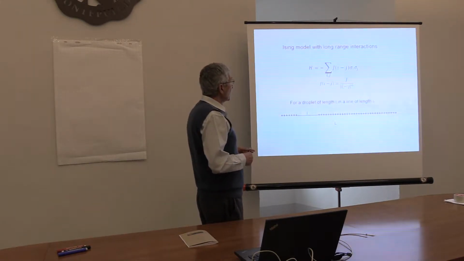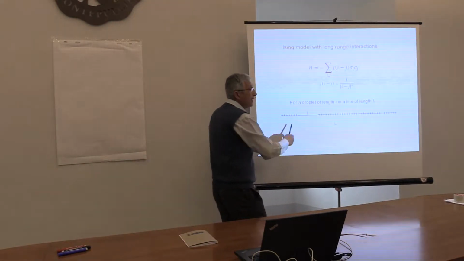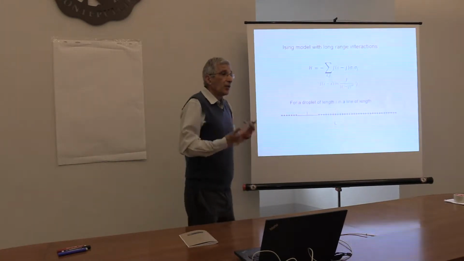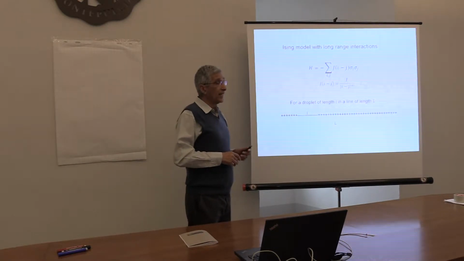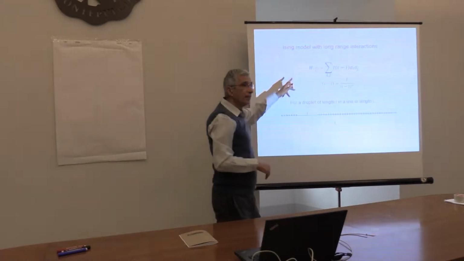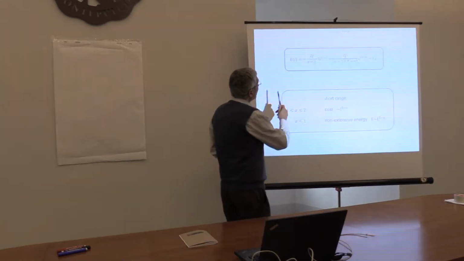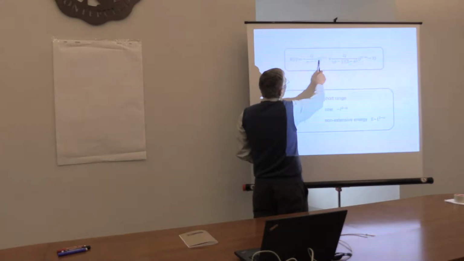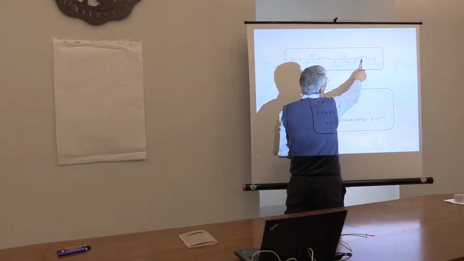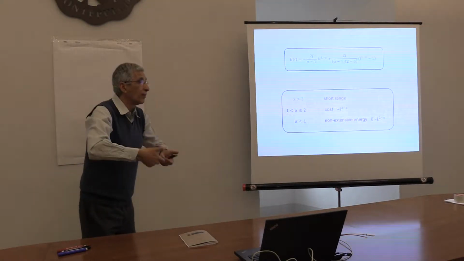And the very simple way to explore it is just to look at the system, make a droplet of length little l in a very large system, very long system of length capital L, and you ask, what's the energy cost of this droplet, right? If you have short-range interaction, the cost is just 1 or 2, it's just a boundary. But here, that's not the case. If you just look at it, the energy cost turns out to be of the following form. It's little l times capital L to the power 1 minus alpha. You just integrate the interactions. And then there is l to the power 2 minus alpha minus 1 with some coefficients. Okay, so basically, that's the energy of making a droplet.